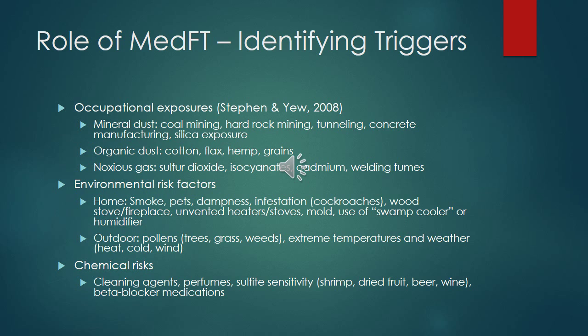And then some gases that also increase risk too are sulfur dioxide, isocyanates, cadmium, and welding fumes. So if you work with patients that may be exposed to those types of gases, it could make their symptoms worse. And some environmental risk factors that are important to be considered, particularly in the home, exposure to smoke, whether it be direct exposure through personal use or secondary smoke, or even we're finding it more important that third-hand smoke is actually important as well. So that third-hand smoke is actually when patients are not exposed to the smoker, but exposed to people that are exposed to smokers.